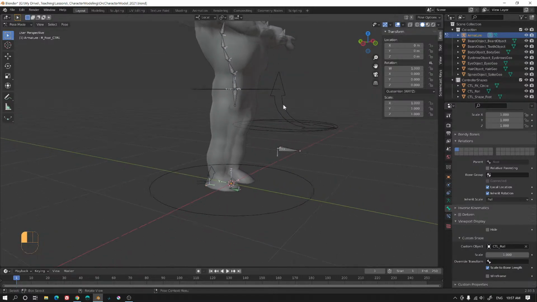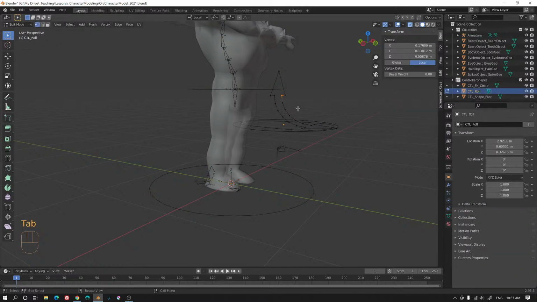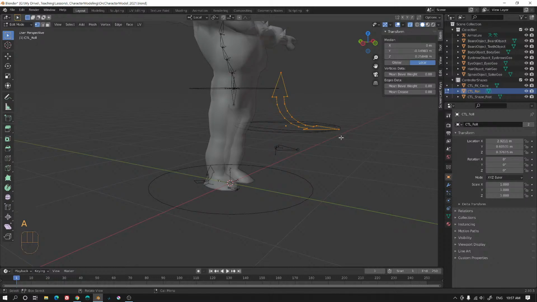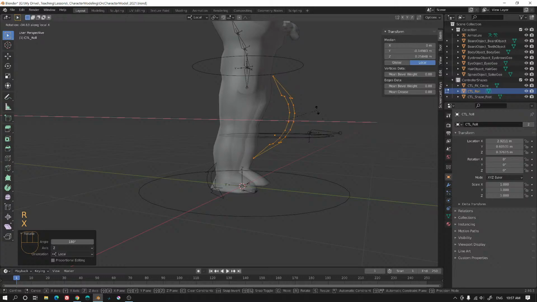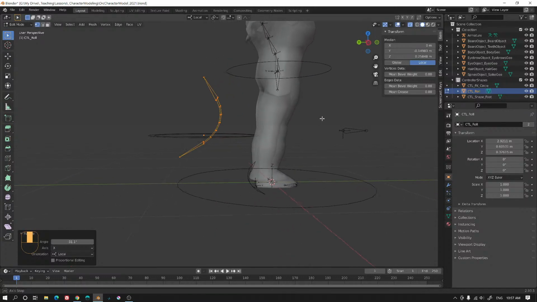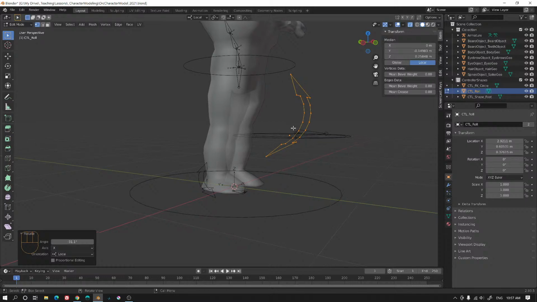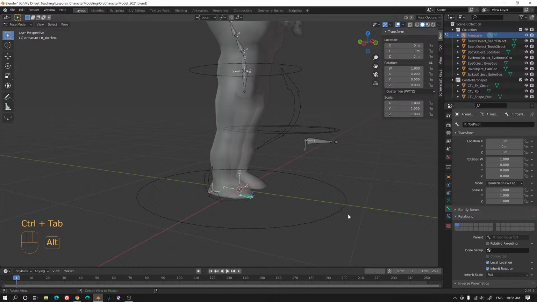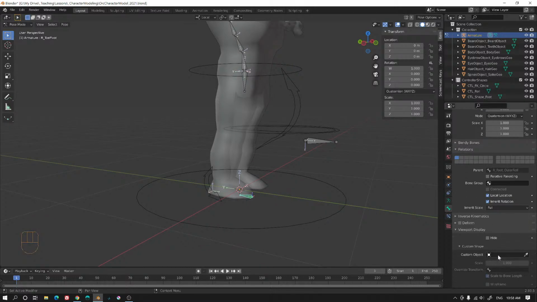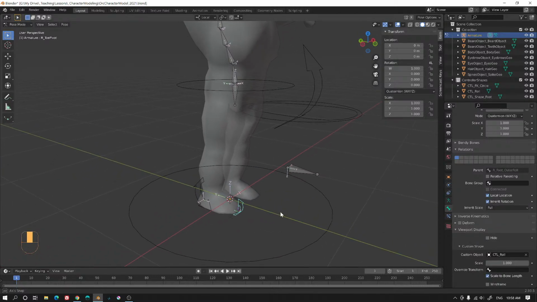This here, I'm going to go in here to object mode, select everything in edit mode, rotate it on Z by 180 degrees. Okay, so now I have something like that. And I can rotate this on X as well, just to get this looking the way I want it to. Okay, and we'll do something similar here for the front foot. We'll go into pose mode and custom object, control roll. Okay, so now we have these guys.